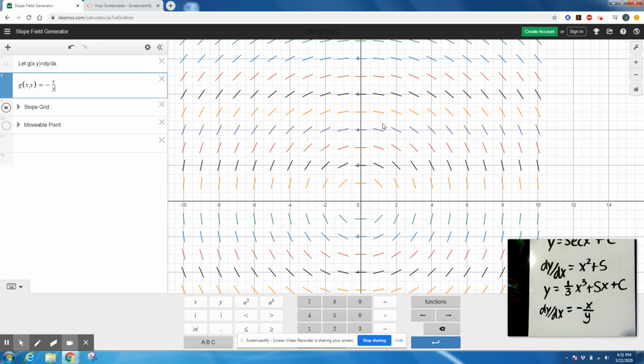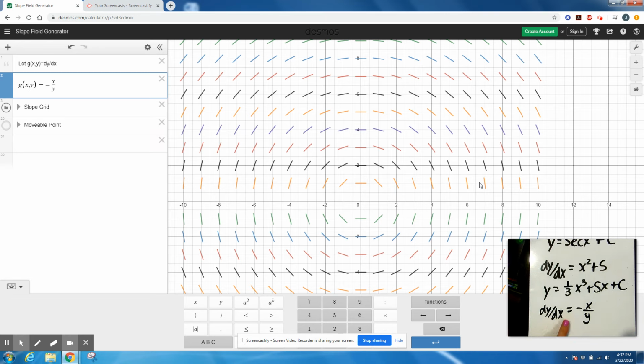So this is a slope field, and you would look at this field and what does this look like? What shape is jumping out at you? For me, it would be a circle. If I put my cursor in any spot and then I just kind of traced or followed my nose, it looks like a circle. And so what a slope field can do is it can give you a really good indication of what the antiderivative is, what the particular solution is when you have a dy dx. That is particularly helpful when you do not know how to integrate something.